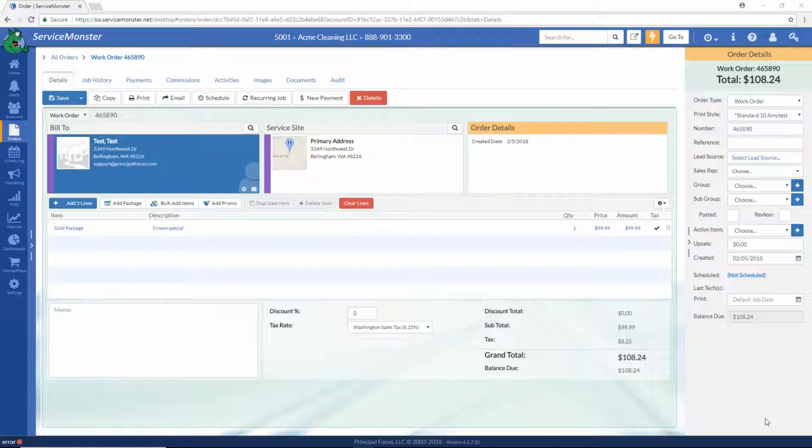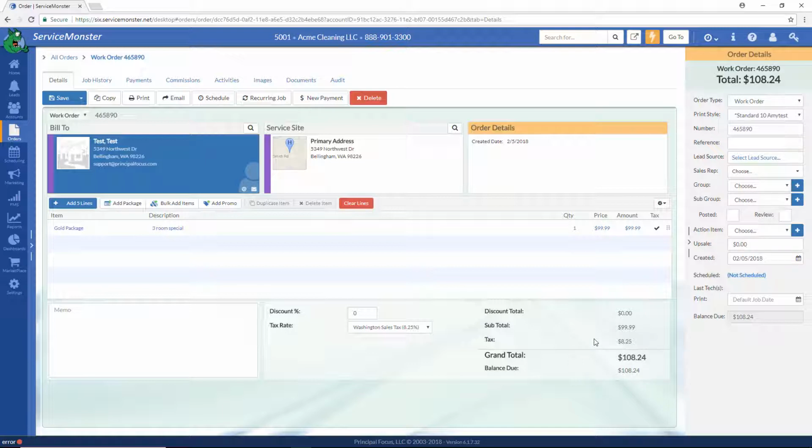So before we change this over to invoice status, these are a few important items to check before we do so. Check the line items, specifically the quantity and price. Do they match? Is it accurate for the job? Double check the tax rate. Is that correct? Does the total on the order match the work that was actually done?